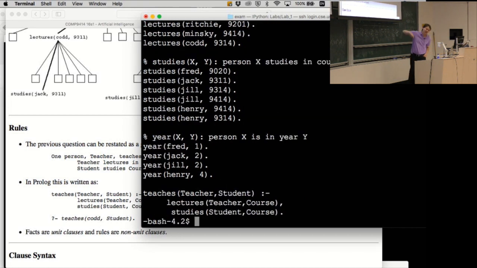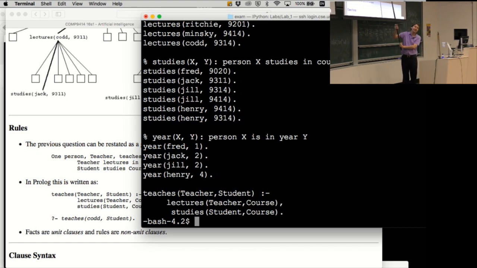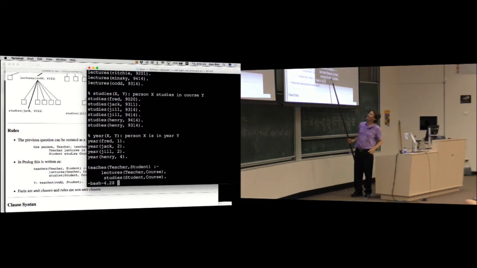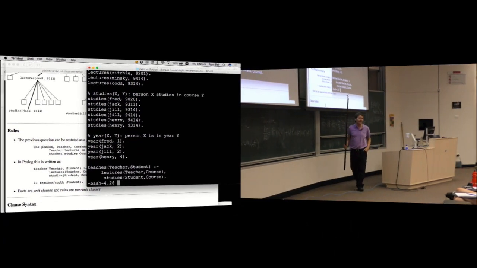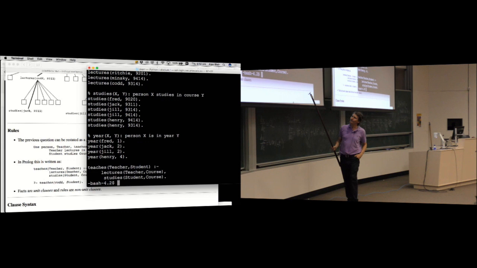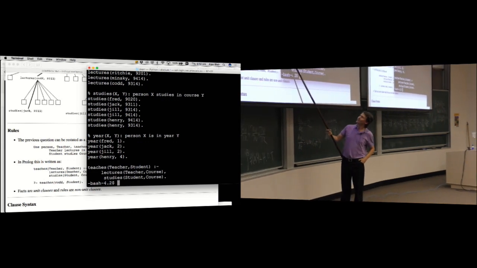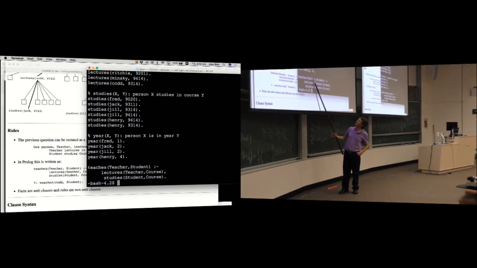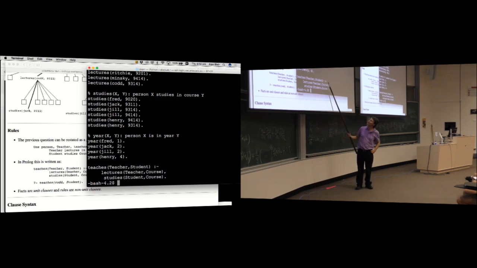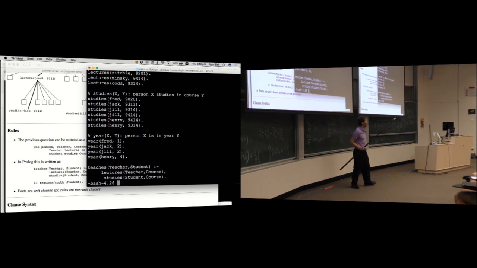This file is the same, but I've added an extra rule at the bottom. Those are the facts that we have, and what I've added here is a rule that defines a new predicate. This defines teachers(Teacher, Student) if lectures(Teacher, Course) and studies(Student, Course).